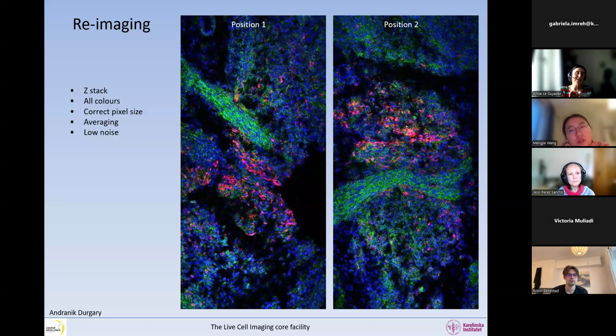That is one trick. The other trick is if you have a stage insert where you can adjust it. You put the slide on the stage insert, and some of them you can actually adjust the width. If you have something like this, you have holes around, and through the holes you can put the oil. So I will show you this when it's your turn.